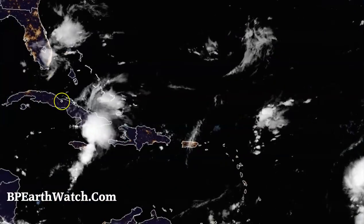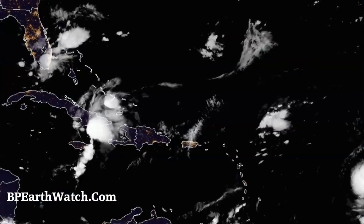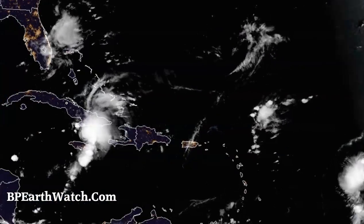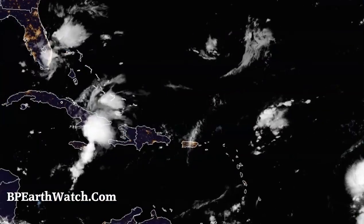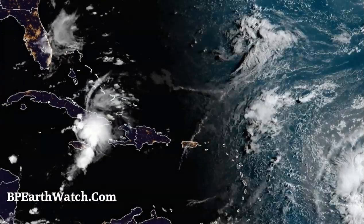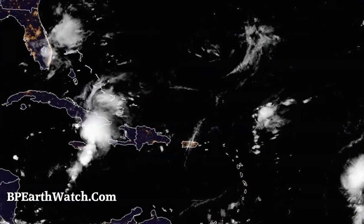So right now you've got a dry storm. It's this being ashore that is keeping it weak. The longer it stays on this westerly direction that we're seeing now, almost a southwest direction, that's going to keep it ashore. That's going to keep it weaker. The longer it does take that track, though, as far as due west, just remember that that could push it a little further to the west as it enters into the Gulf of Mexico itself.